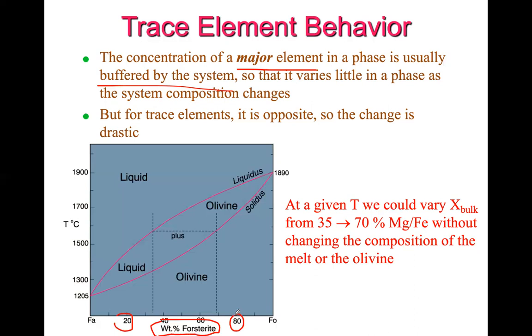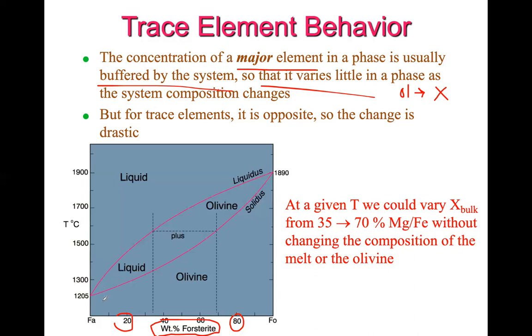No, it's still olivine. So that's what we call buffering. Major elements are buffered by the system itself. So it varies only a little bit. I mean, phase changes you can't expect. You can't see olivine converted into a new phase, a new mineral, pyroxene or something, due to this change in, not minor, but this change in major element composition, right? So it's a constant phase. The composition is buffered. It's still olivine, right?